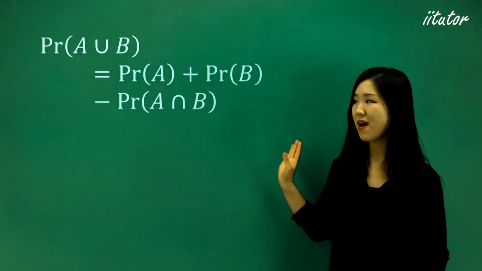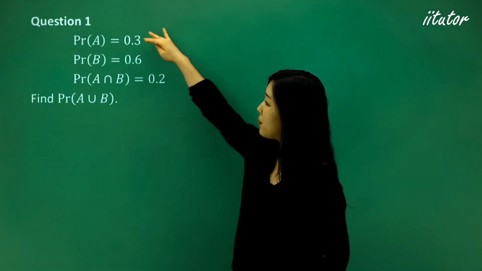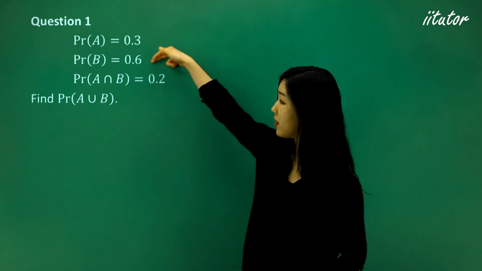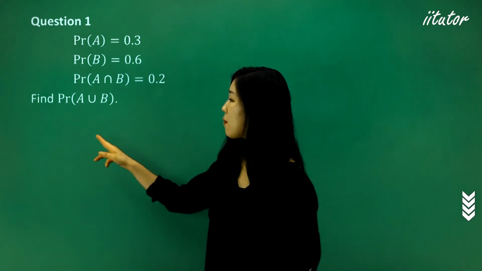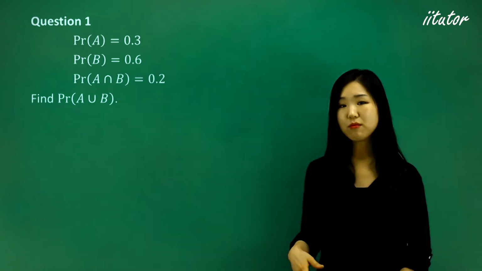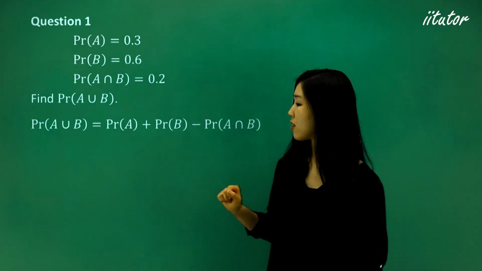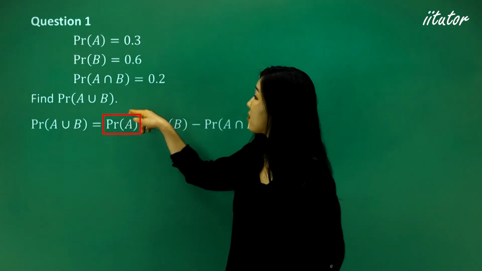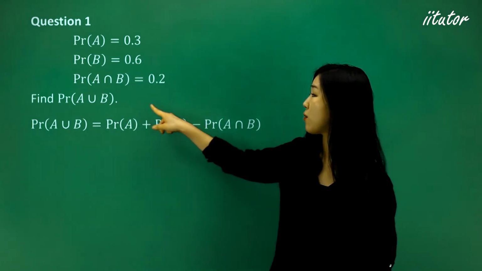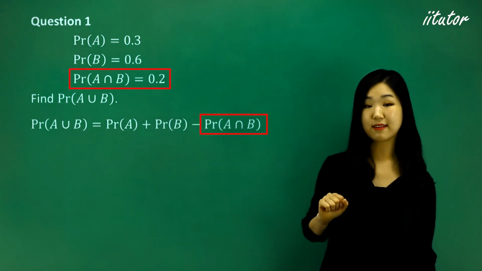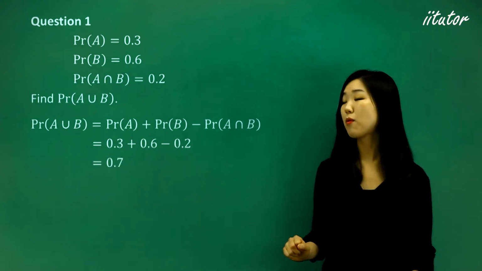So try to remember this formula, write it down on the side of your paper, and then we'll use that throughout the lesson. So let's go to question 1. They give us the probability of event A, and they give us the probability of event B, and they give us the probability of A and B. And they're asking us to find the probability of A or B. Remember, the U is the OR. I'm simply going to use the rule that we introduced to you earlier. So that's all I'm going to use. I'm going to put the values in. So you can see that the probability of A or B is going to be the probability of A, and they give it to us here. And they give us the probability of B. We're going to add those together and subtract away the common part, the intersecting part, which is 0.2. If you simplify that, add and then subtract, you'd get 0.7. So that is the probability of A or B.